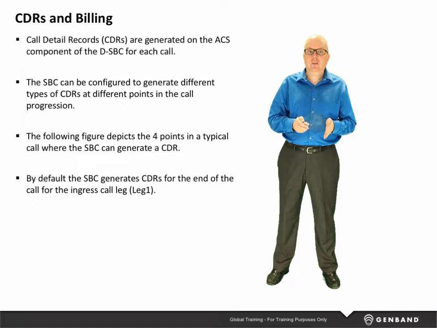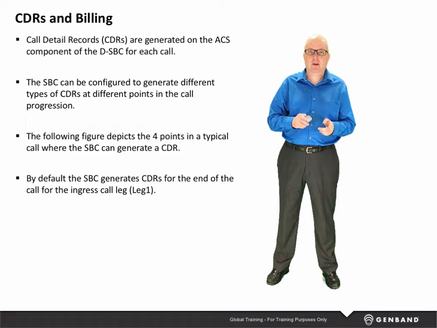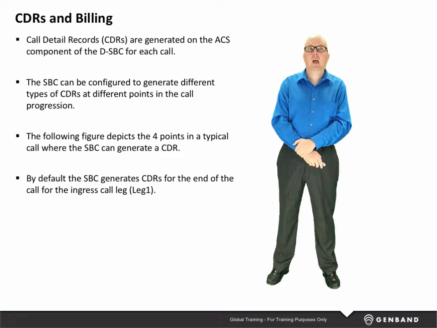There's a good reason to use the billing records. The billing records will have the release causes for the telephone call. The billing records will have the QoS measurements of audio quality for the call. They'll show the codecs that were negotiated for the call. So you have a record and you have the ability to push these to the 1EMS.